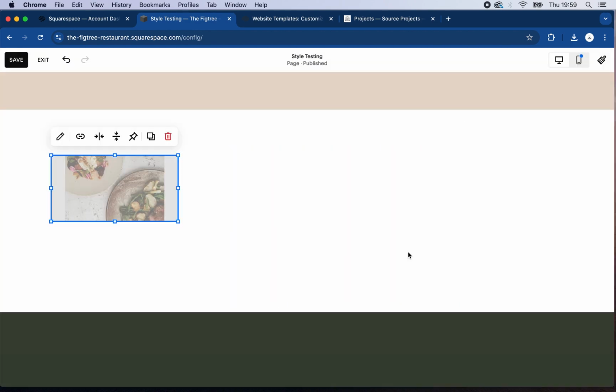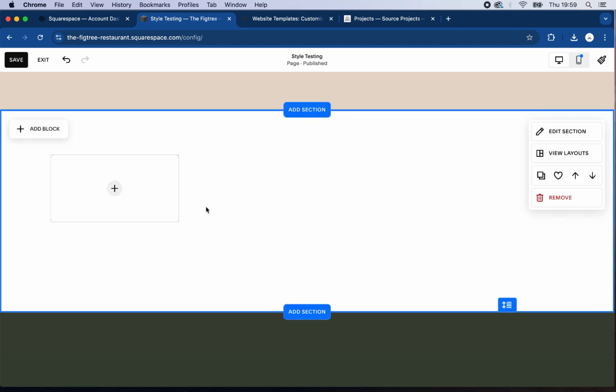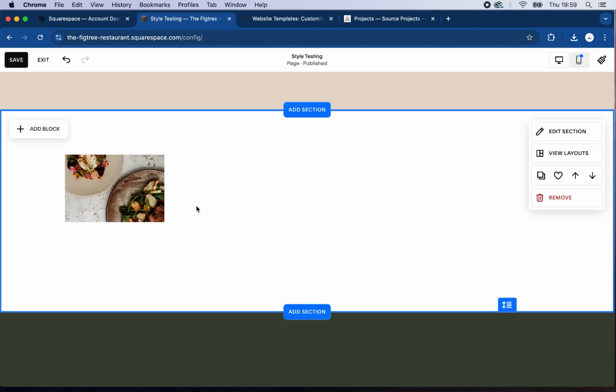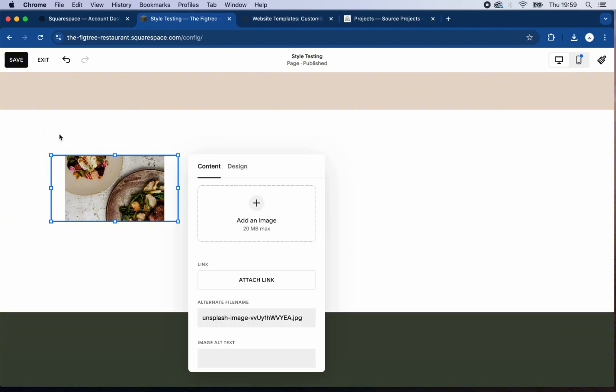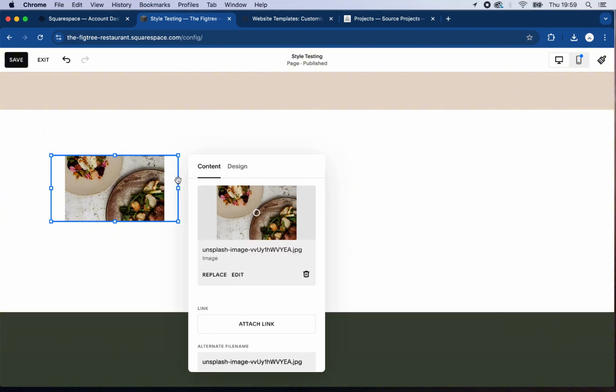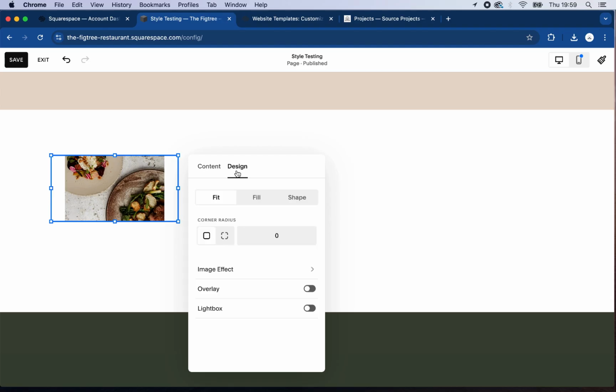Now, when you're doing this tiling effect, it's very important to make sure that you fill the image frame.